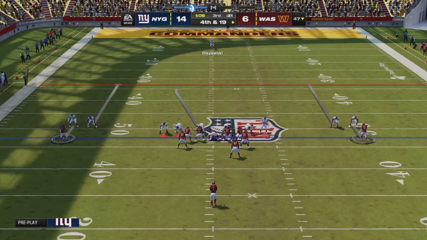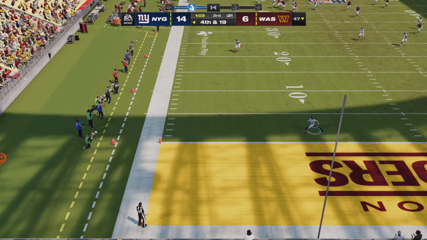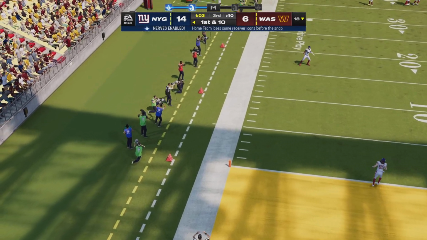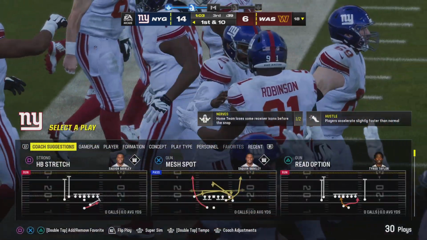Here's Tressway now. And surprisingly, this is the first punt of the game for either team. And this will carry out of bounds. Where are they going to spot it now? At about the 18-yard line, it looks like.